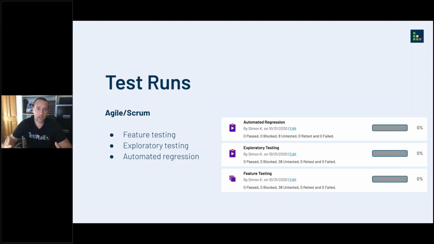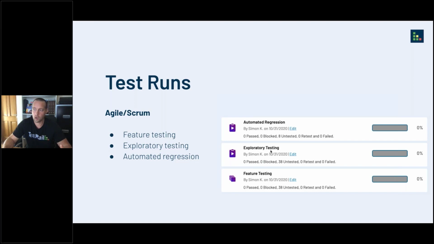In my experience of delivering agile testing projects, often that boils down to feature testing throughout the course of the sprint, and I'd often organize that as a number of small runs in a plan, focusing on the specific features that are being developed, often being tested while still on a feature branch of the code.